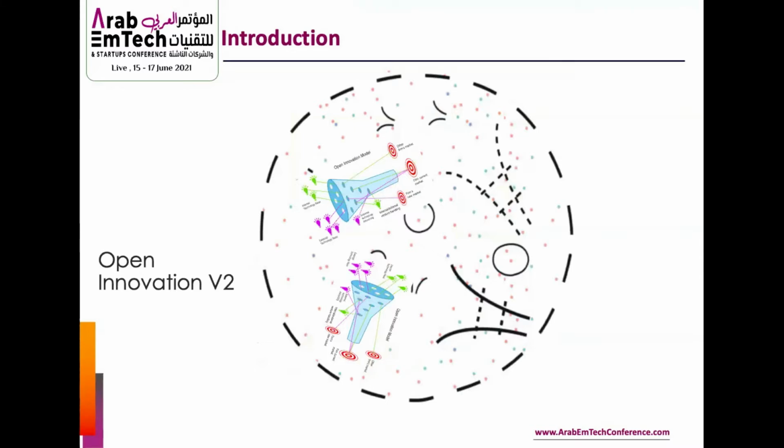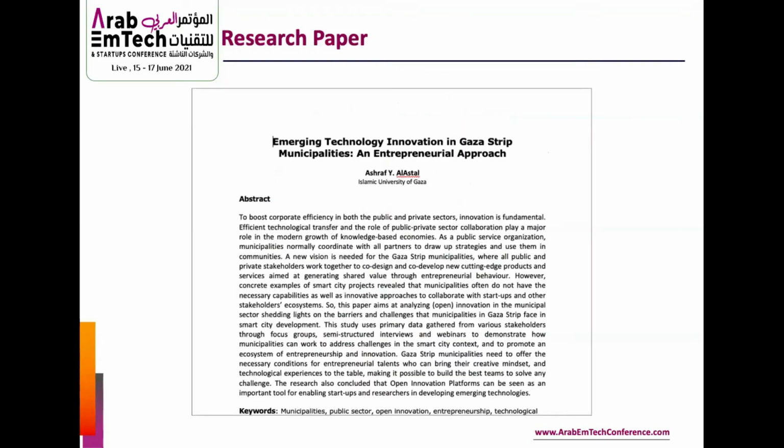Open innovation is usually done through a single organization with a community that it is working with. But if we think of this concept for multiple organizations, this will represent something we call Open Innovation version 2, which is the concept that currently we have to focus on and start working through in order to build the platform that we are thinking of.